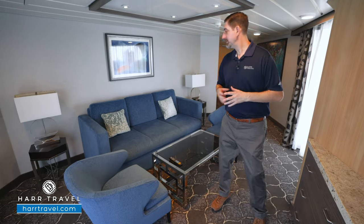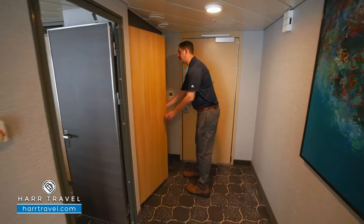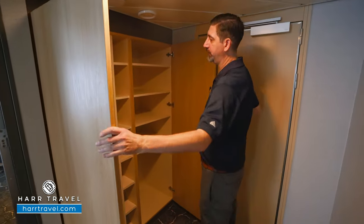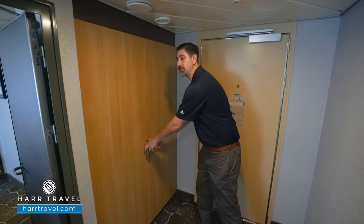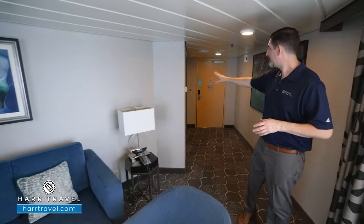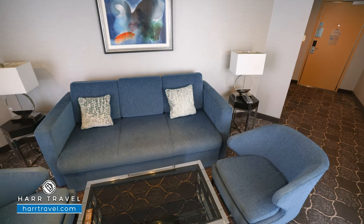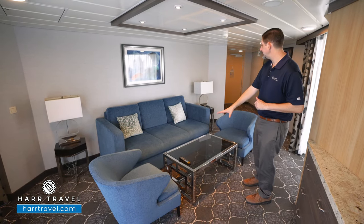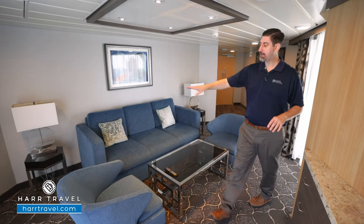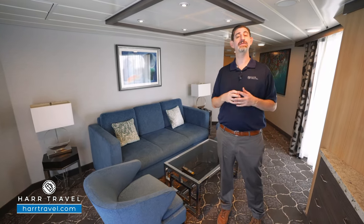Now let's tour this beautiful suite. You can see there's quite a bit of space. Right as you walk in the door, you'll have your power switches and your first set of storage — hanging storage right here with those extra comfy Royal Caribbean bathrobes and slippers. You'll have shelves all the way across and up and down. If you have any additional passengers staying in the suite beyond two, they're going to be sleeping here in the living room space, so that's going to be their dedicated storage. There's also a separate temperature control on the wall here. You'll see a really nice comfy sofa, which folds out and becomes the second set of bedding. You've got reading chairs on either side and a coffee table in the middle. On this side you're going to have two U.S. plugs, and on the other side you'll also have a U.S. and a European plug. I always bring extra European adapters and converters so I can take advantage of all the plugs in the space.